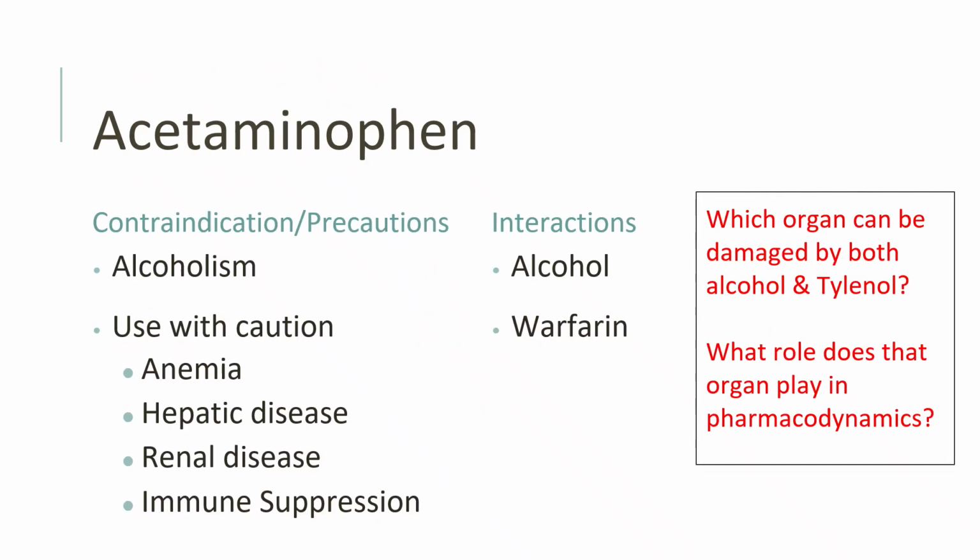Remember, when we're talking about COX-2 or we're also talking about our liver, we need to talk about what might be contraindicated. So again, alcohol and liver, we don't want those two to mix, so we're not going to give this if a patient has alcoholism. And we also have to be careful with hepatic disease, your liver function, renal disease, and anemia with your blood problems, hence the warfarin that you have over in the drug interactions. And then we talk about immune suppressants. So these are some things that we need to cross-reference before we give this to our patient or teach them on it.